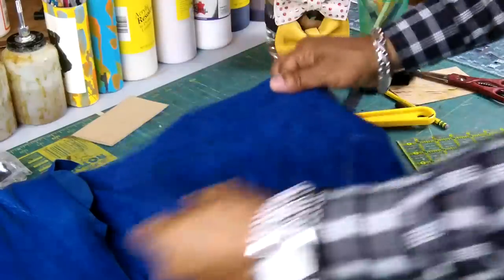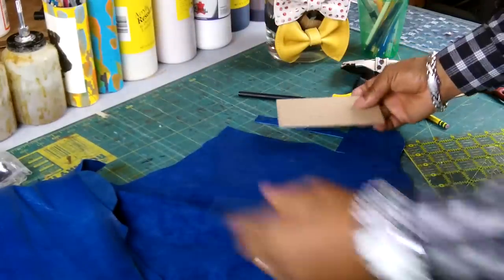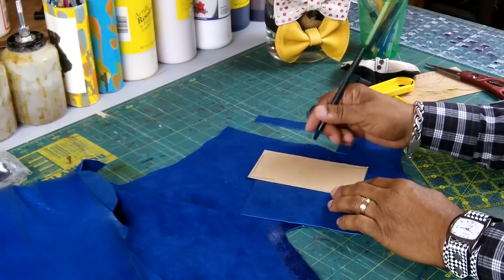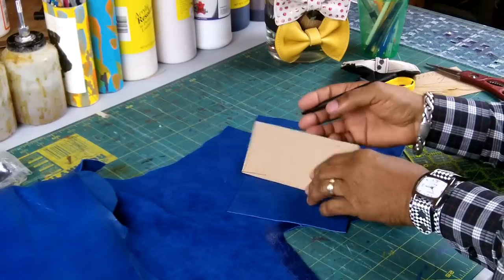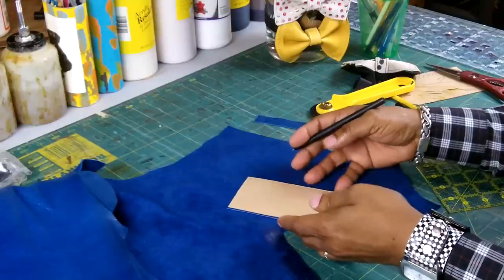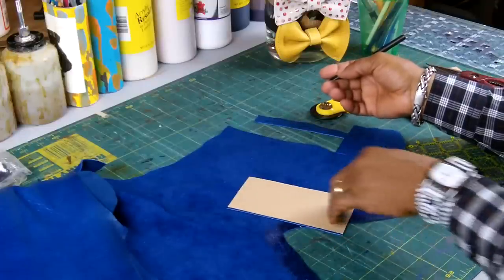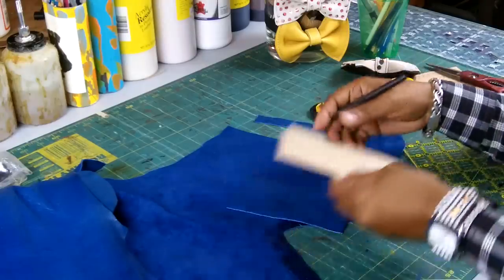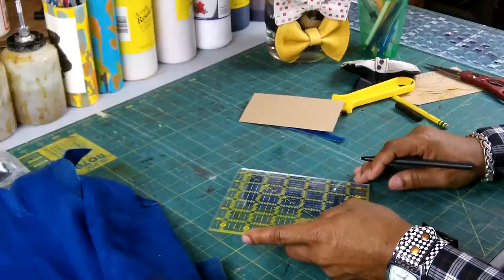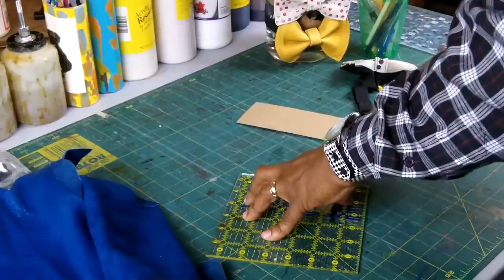Now I'm going to cut out my second one. What I should have done was mark my pattern so I have a side one and side two, so when I cut the two out, I will make sure that I flip my pattern. Since I did not do that, I need to line this up. And I need to recut this because I did not cut this straight. And that will make a difference when I'm putting this together.